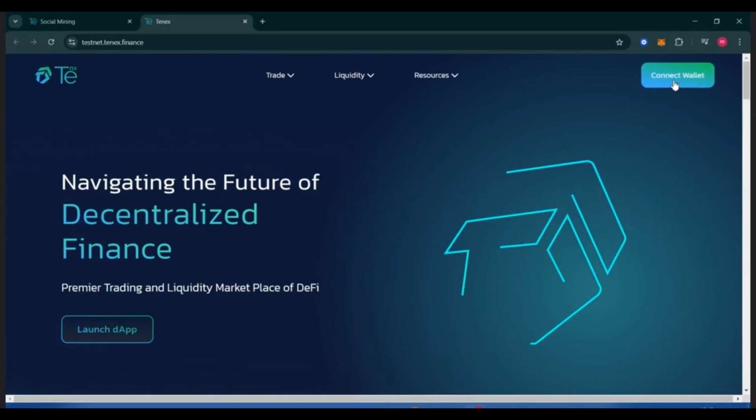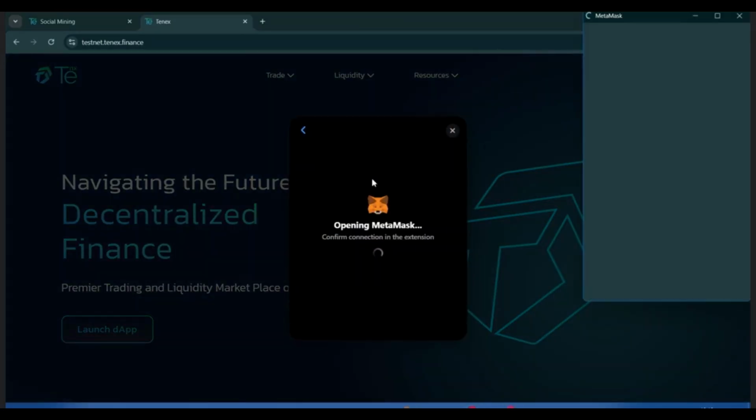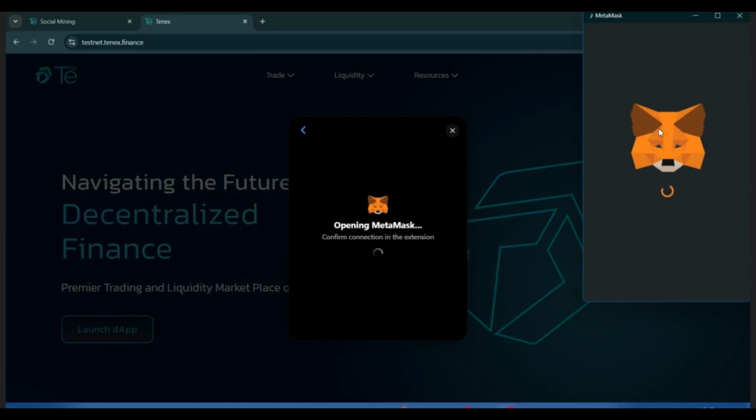Once the details are added successfully, make sure you connect the wallet and switch to the Blast Sepolia network.